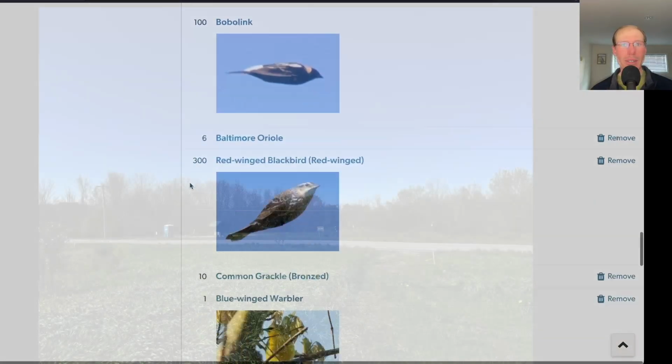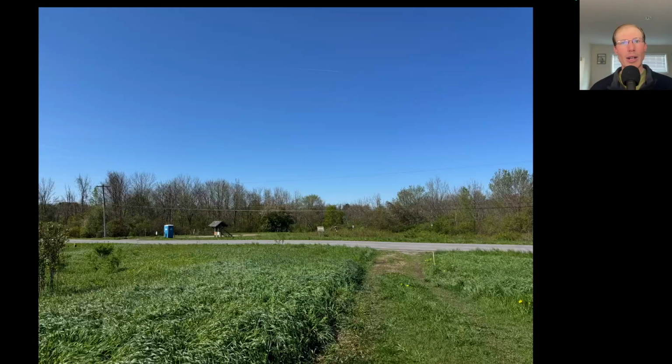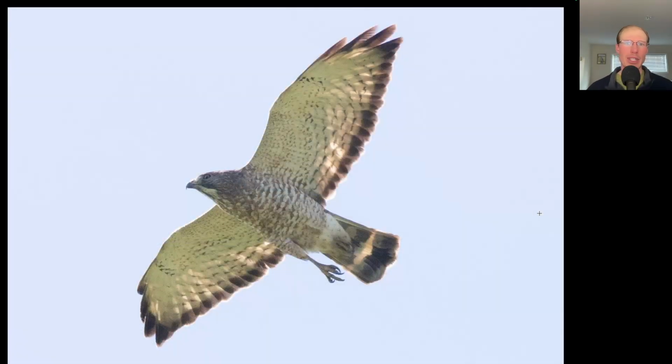With those northerly winds, the hawkwatch was conducted from the south lookout today, and it was a moderate north to northwest wind and clear skies pretty much the whole day. Got up into the mid-50s, so it was comfortable, but a bit chilly with the wind at times. Overall, the flight today was kind of slow but steady, and we didn't have very many good looks, but here's a bird that did give a nice look in the morning.